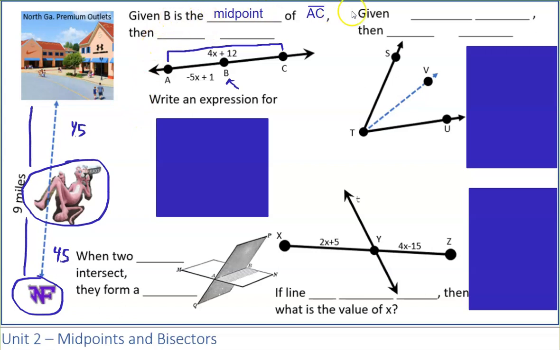So if B is the midpoint of AC, then we can say that segment AB and BC are congruent. That's what that symbol means in geometry. The equals with a little squiggly over it is just saying that from A to B is congruent to from B to C, or the segment BC.